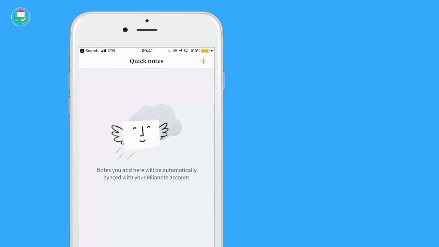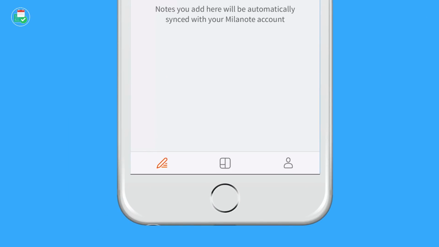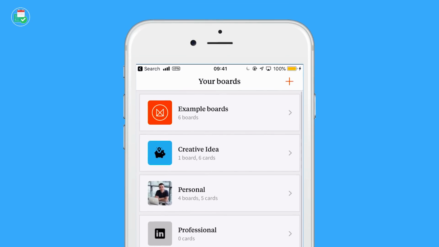So guys, here we are with Milanote for iOS, and it is a free application. Although there is a pro plan, it is also available on Mac as well if you don't necessarily want to use the web version. So obviously you've got these three sort of core panels. We'll come back to quick notes near the end of this feature, but in the center you have all of the boards that I was showing you before.